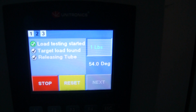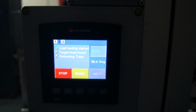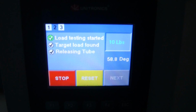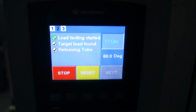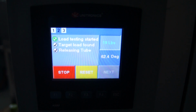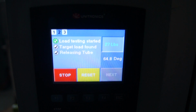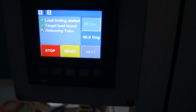Once the load cell starts, we see 1 pound. It's just made contact, springs tightening. 2 pounds. 3, there it goes. The software right now is set to trigger at 30 pounds. Okay, once it gets to 30, the system stops.